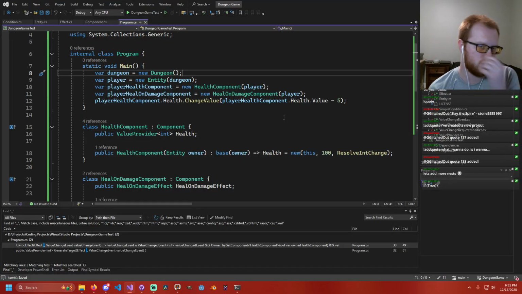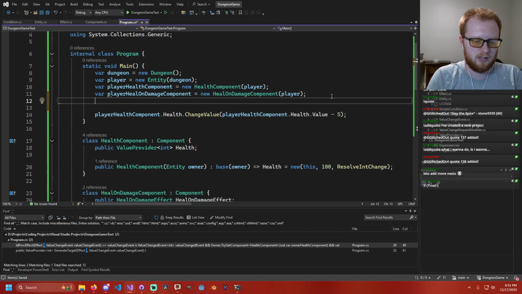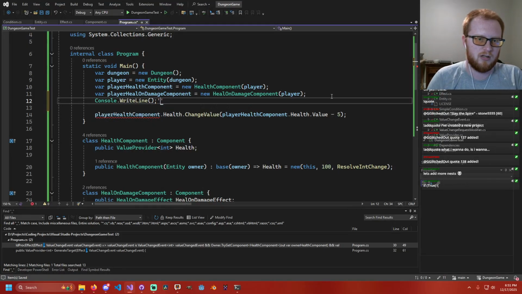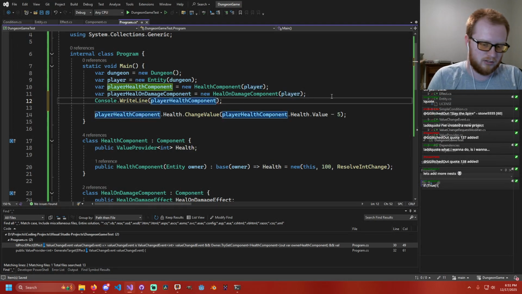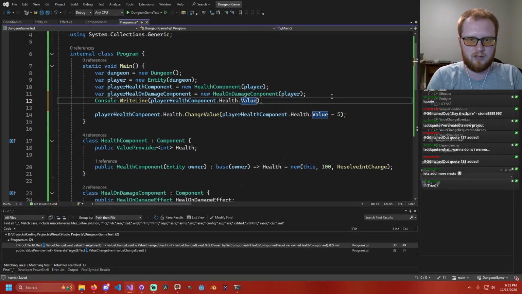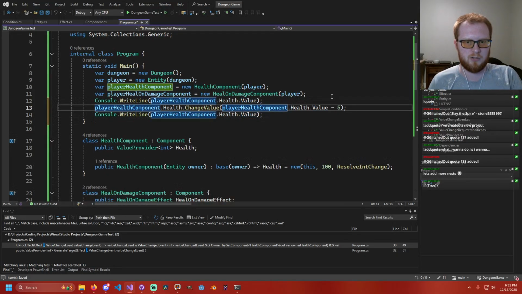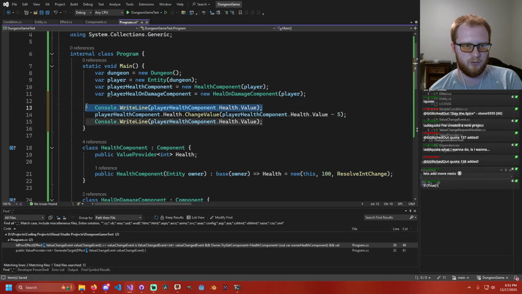So if I've added those two components, I'm going to do a Console.WriteLine of the player health component .health.value. So we're going to do a little bit of a before and after. We're going to see what the player's health is before we make any changes. So we've set up the scenario, we're printing out the health.